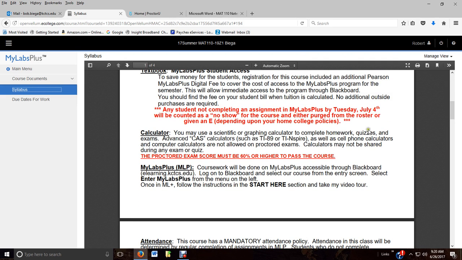Calculators, we're pretty liberal on what we let you use for calculators outside of your cell phone or computer. They're not allowed on proctored exams. What you want to do at home is your business, but you better make sure you have a calculator for the proctored exam, or at least know how to use it, because they will have them at the testing sites. But I should say most testing sites. But you want to be able to use your cell phone. So make sure you're used to using a calculator. You've got to score 60 or higher to pass the course. Doesn't matter what your average is, you must pass the final.